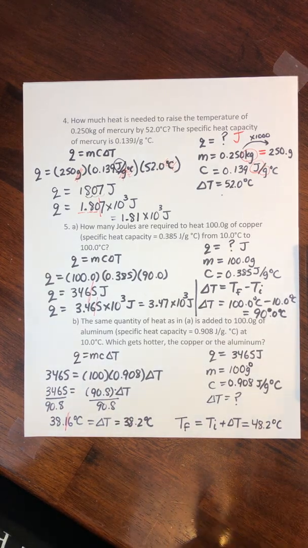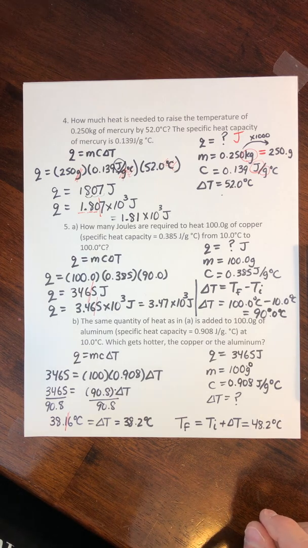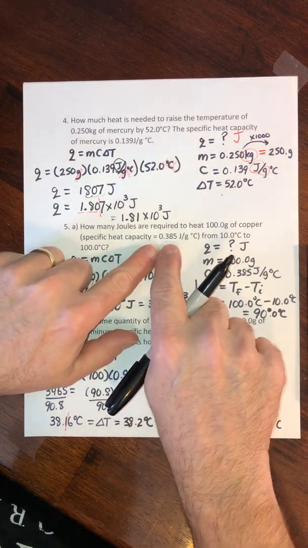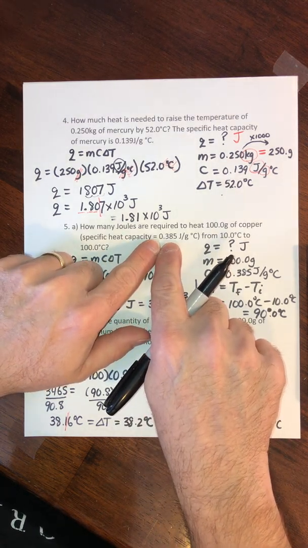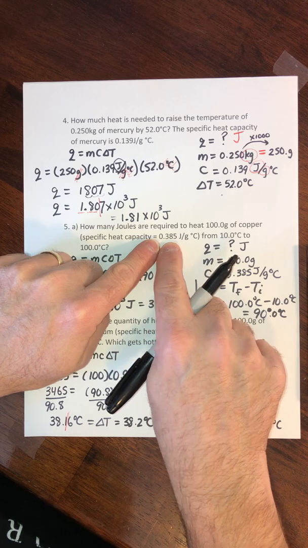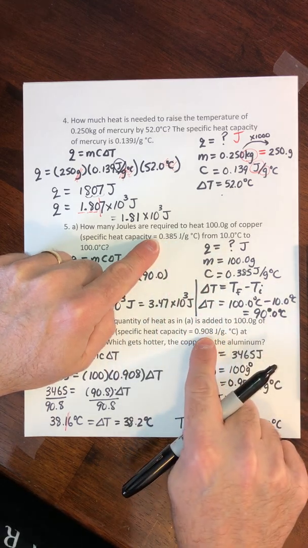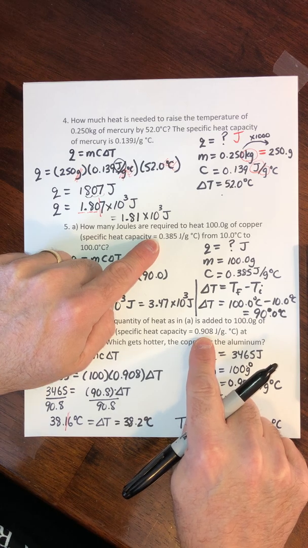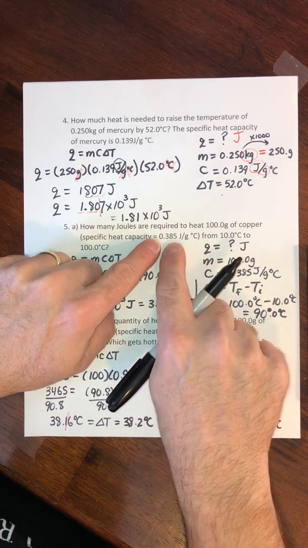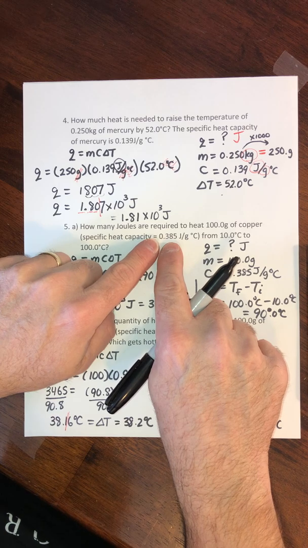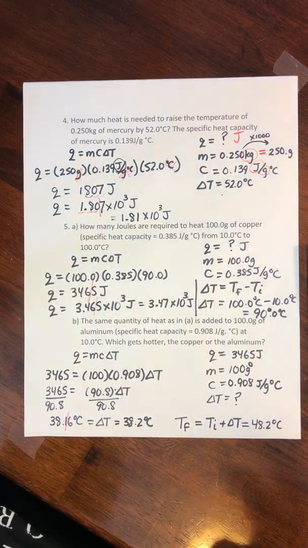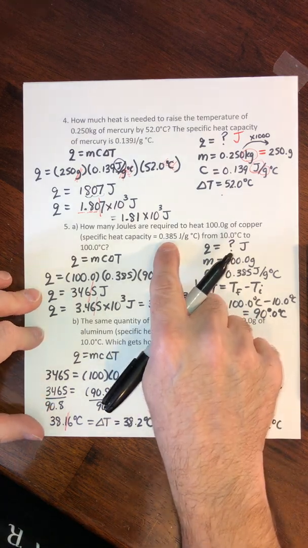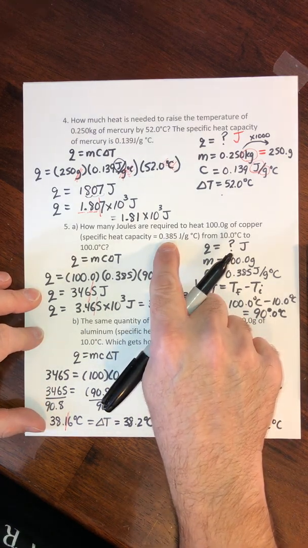Now, these two problems are nice problems by themselves, but they're put together to show you something bigger. The specific heat capacity of copper is pretty small. 0.3 is pretty small. The specific heat capacity of aluminum at 0.9 is much bigger. It's almost 3 times as big, more than double. If you have a really small specific heat capacity, that means it's really easy to heat up. It's like a cost, right? You go into a store and something costs you like 38 cents. That's really cheap to buy.